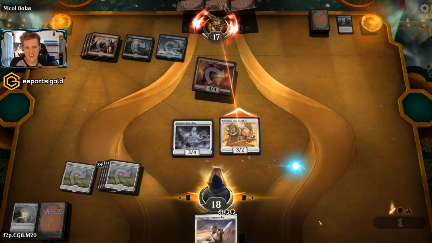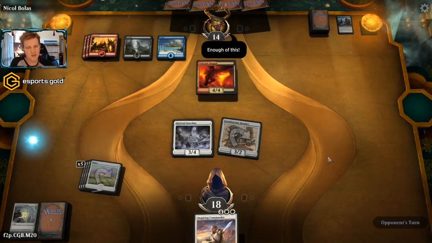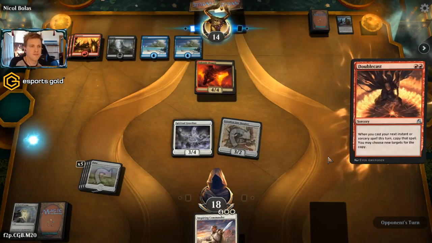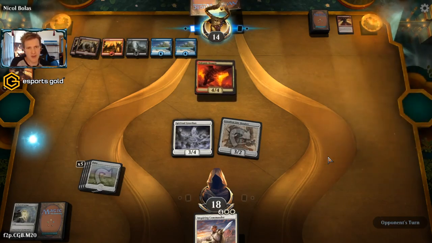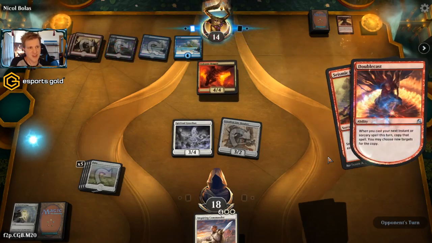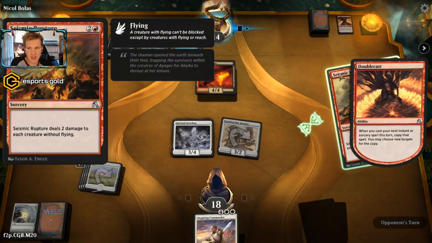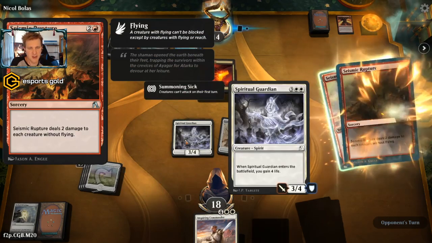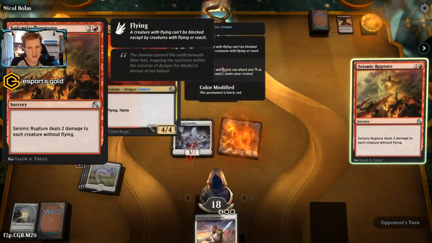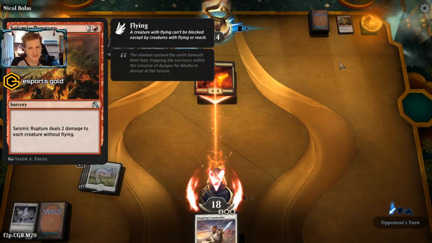Spiritual Guardian. Line Breaker should get him for an attack. It can't block the dragon anyway because it flies. Double Cast will copy the next instant or sorcery. Dear Lord, what is about to happen? What is this instant or sorcery? 2 damage to each creature. Is that without flying? It is. So it will deal 2 damage to our Line Breaker and another 2 damage to the Guardian, killing these, leaving the dragon alive. Oh, very sad.